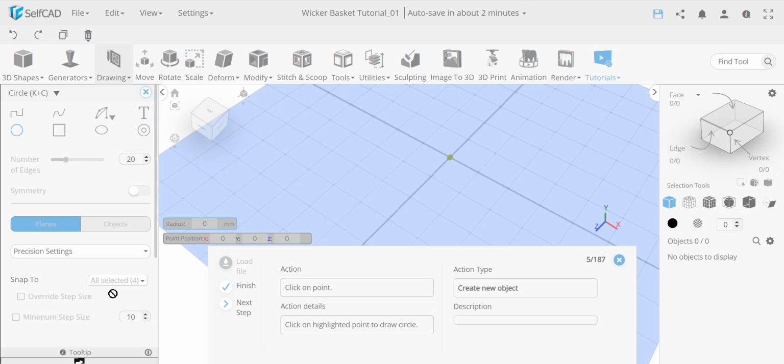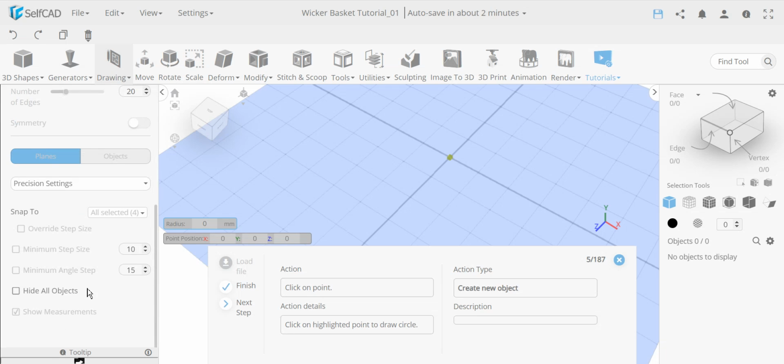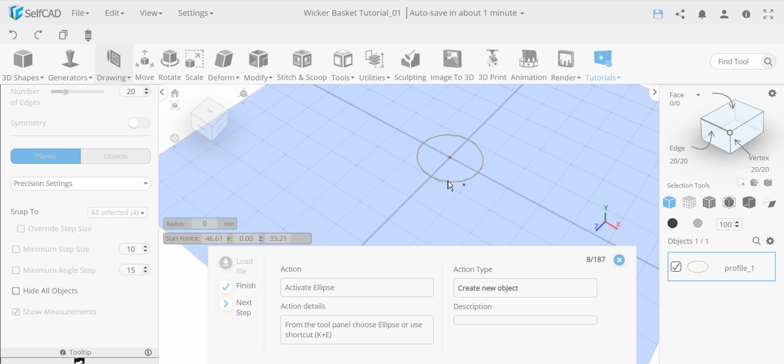This is actually a more technical way of drawing. You click, and SelfCAD will give you this piece where you need to click. The idea here is that you need to create a space to click on, and then you type in a value, how much it is, and you finalize it. So this point is just drawing a circle in the center.